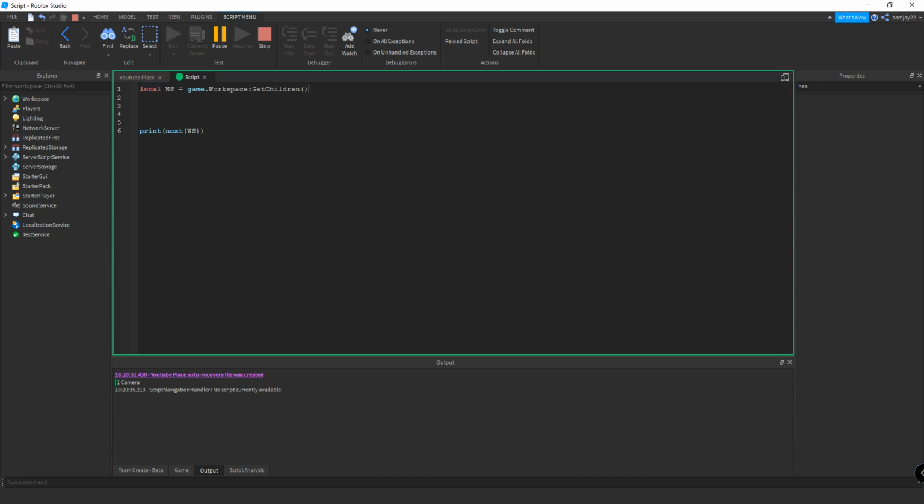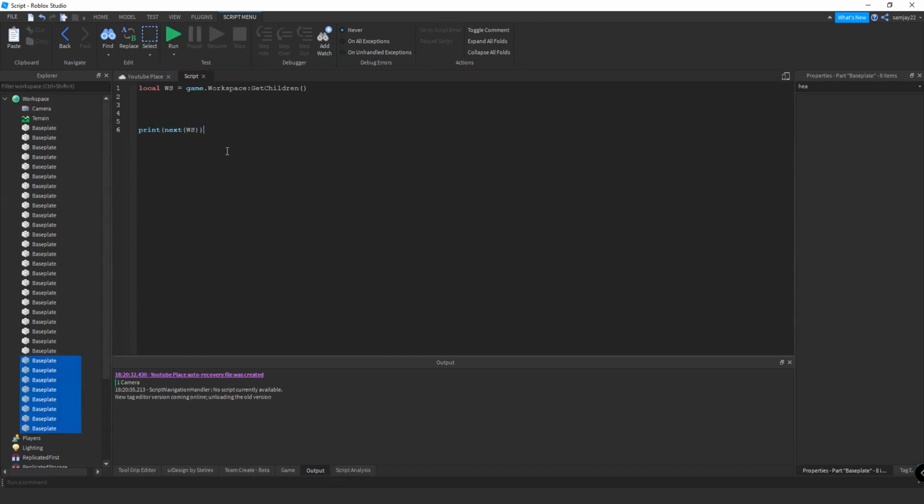Now, to loop through that, you go, for, I'm gonna do index because why not? Same thing, index and values in next, and then the table name, which is that, do print the values.